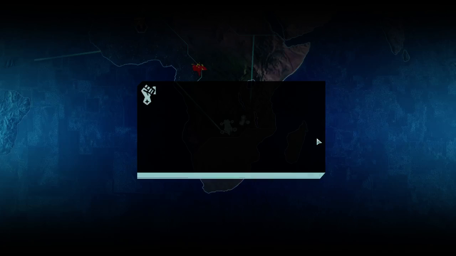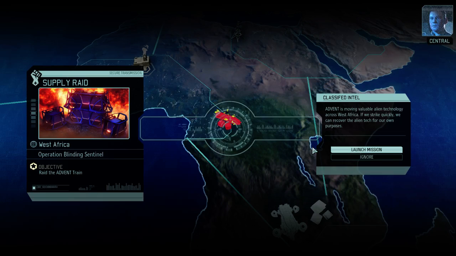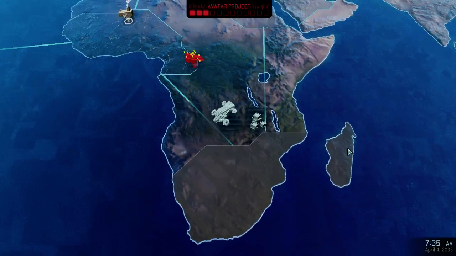Very uneventful so far. Commander, we just got word that the Resistance hit an Advent supply line. And there's a nice objective to raid an Advent train. Definitely, we are going to take this one. The site first.